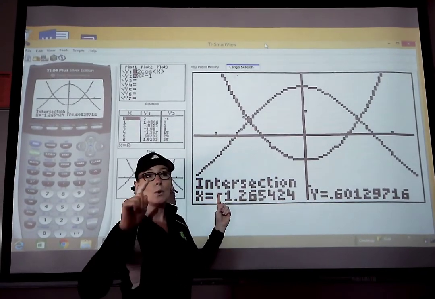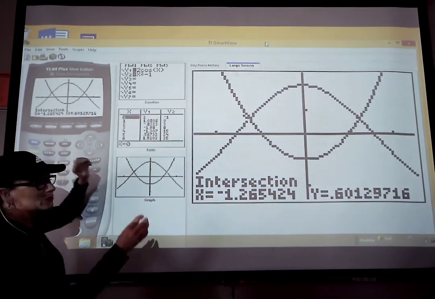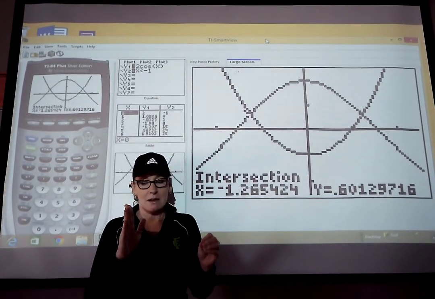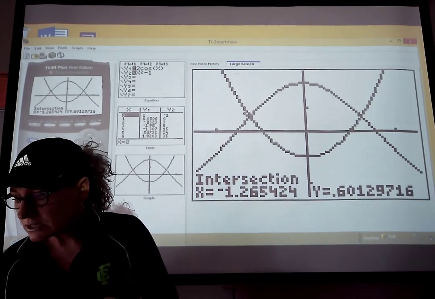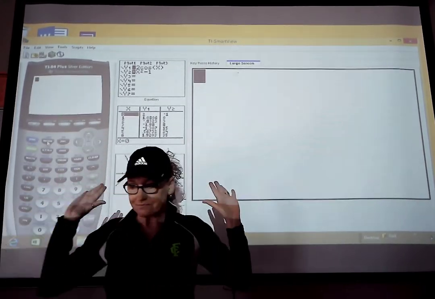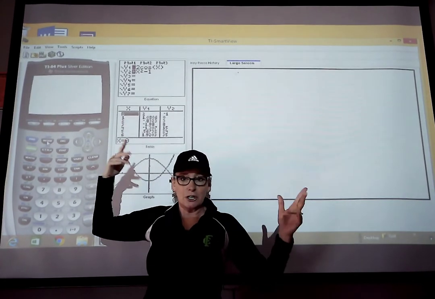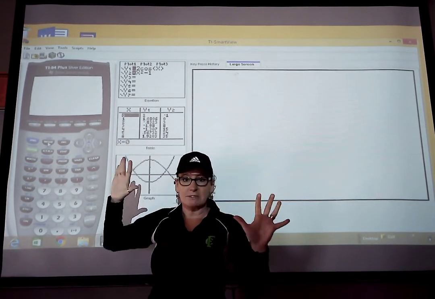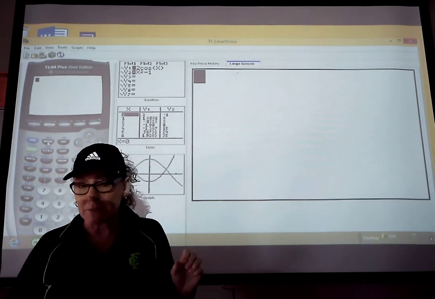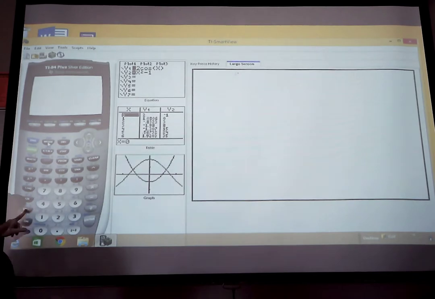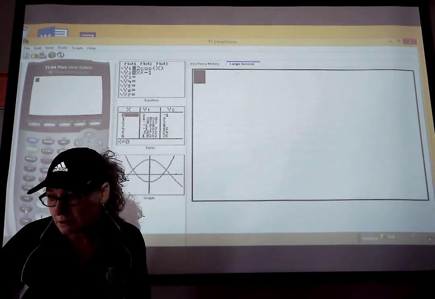I'm going to quit. So I'm going to go second mode. That gets me to quit, and it's going to take me back to my main screen. Second, quit. Now, some of you might have stuff there because you were multiplying and adding and subtracting. That's okay. The very next thing I'm going to do is press my store button. Store is down here. It says STO. I'm going to hit my store button.